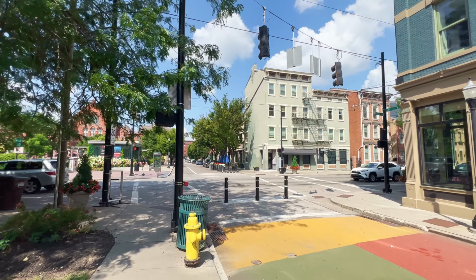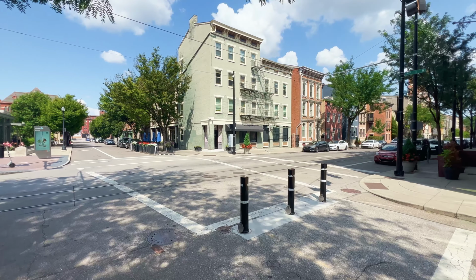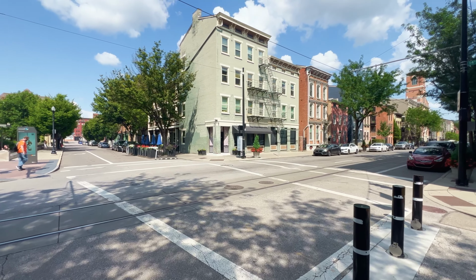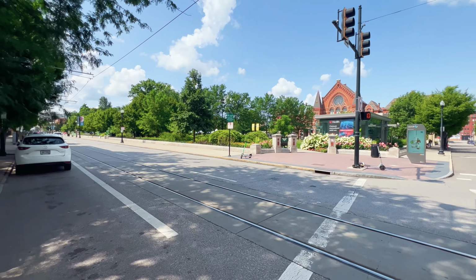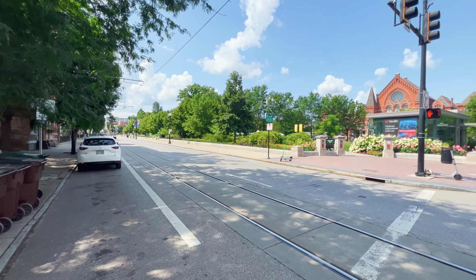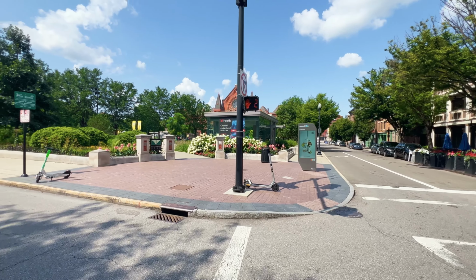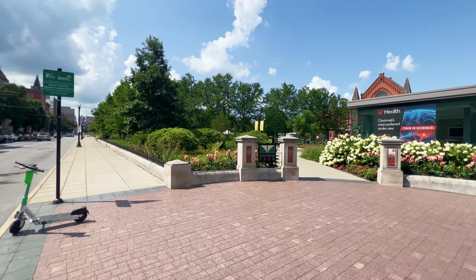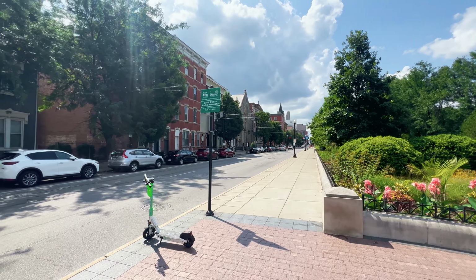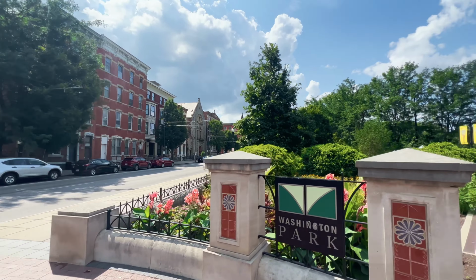Here we're on Race Street coming up here. You can see the trolley line here from the free trolley. Oh, and I could go either direction here. And this is, I believe, Washington Park. I'm just gonna go straight across, I think, and we'll loop around. Maybe we'll go through the park. I do want to get a view of TQL Stadium. Race Street, some churches, some other larger apartment buildings. We're gonna go through here.